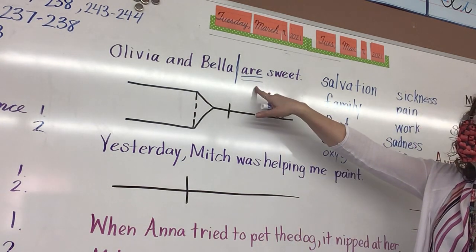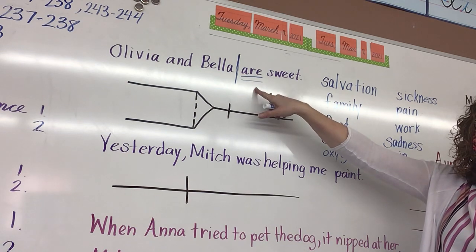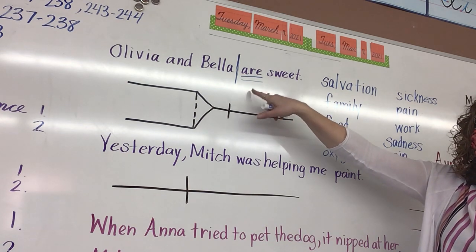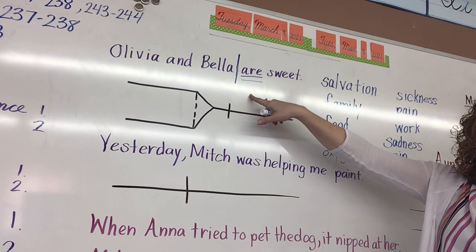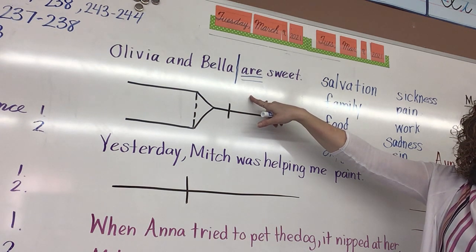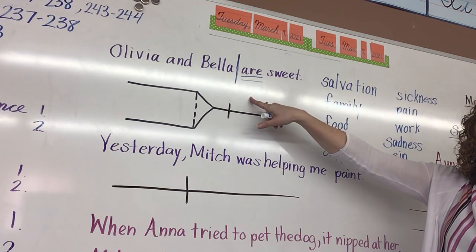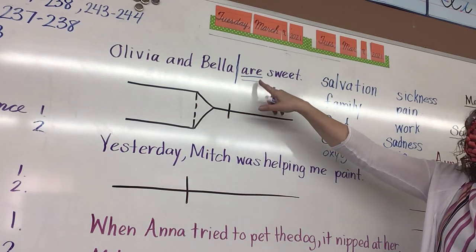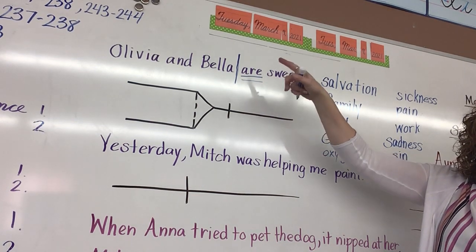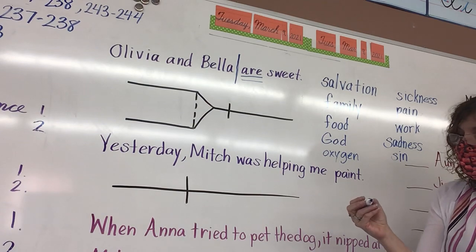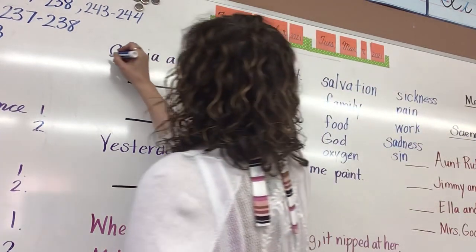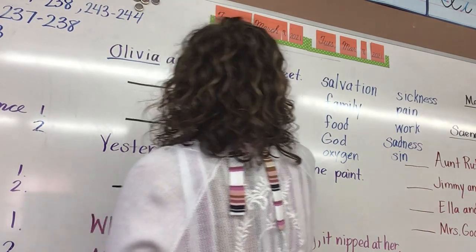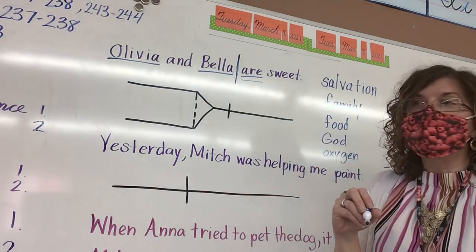All right. So we're going to underline it twice because that's what we do to all verbs. Whether it's non-action or action, it gets 2 lines. I'm waiting for you to sit up. Thank you. That is sitting up. Stay like that. Okay? And then you say to yourself, who are? And the answer is? Olivia, Bella. So you underline them once. That is the subject of your sentence.